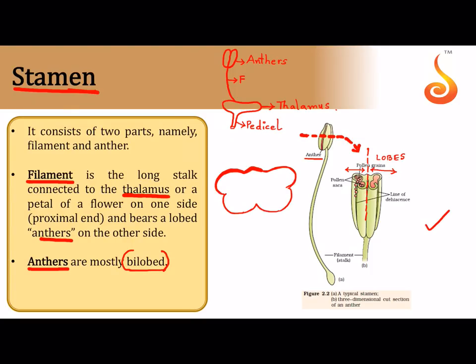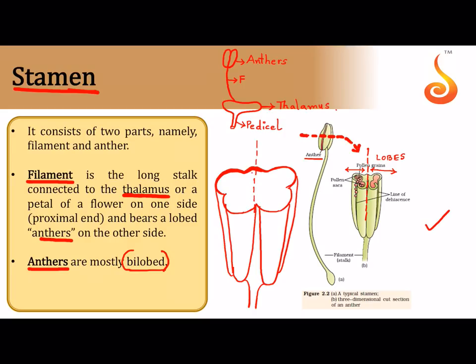Okay, so imagine you have taken a section of the anther. You can see this is the part of the anther which I am showing you here, the sectional view of the anther. This is the complete anther which is being shown over here. So what are the two halves? I told you that if you consider an imaginary line passing through the center. And on what basis did I consider this imaginary line?